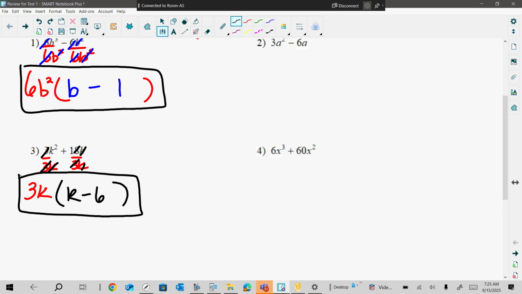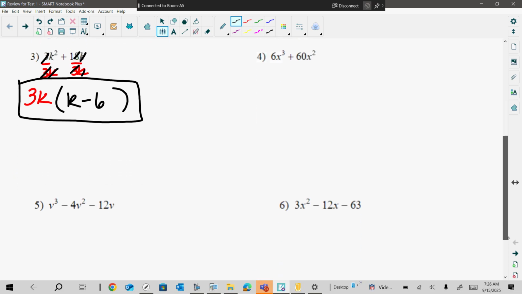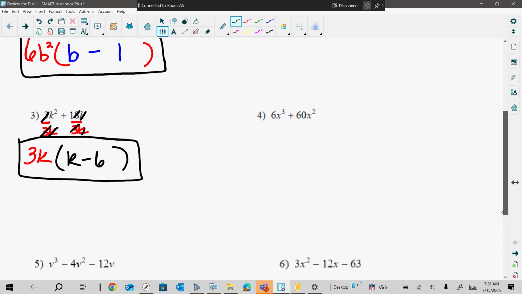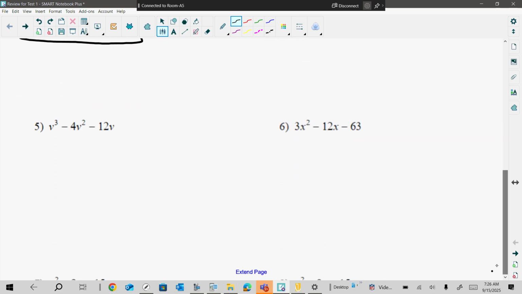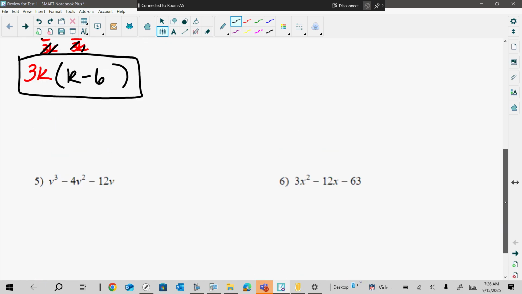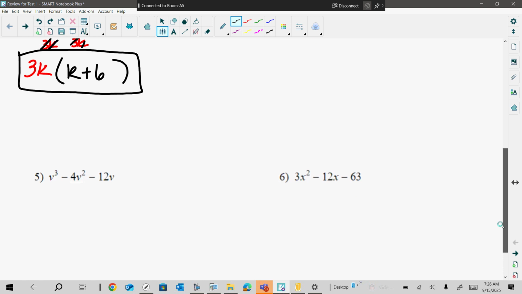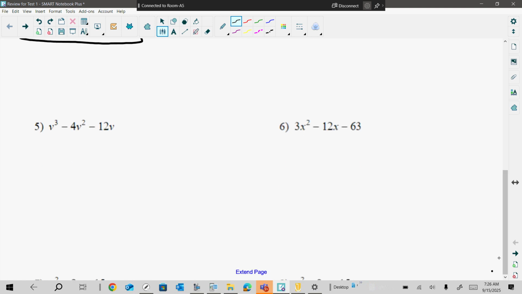So it's just a GCF. That is the first step to every problem in this packet. You have to check for a GCF. So now we have a 3-term polynomial. The first 4 is just 2 terms, a binomial. Is it supposed to be? Oh no, it's supposed to be plus. Sorry. So always check for your GCF.